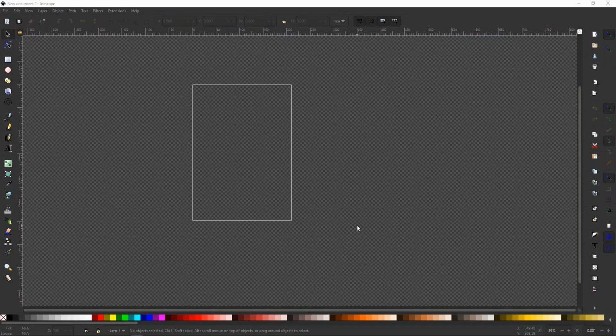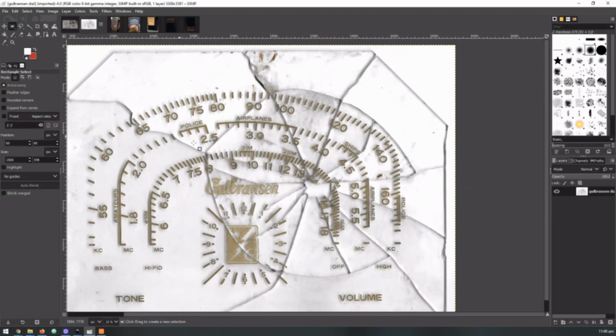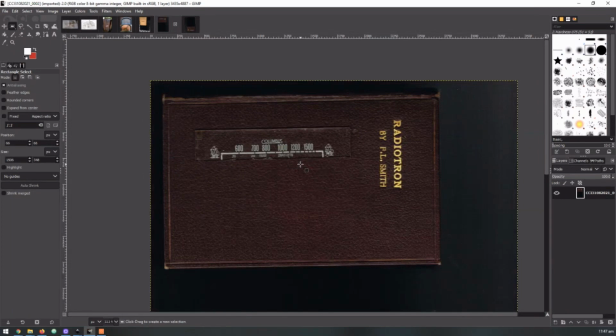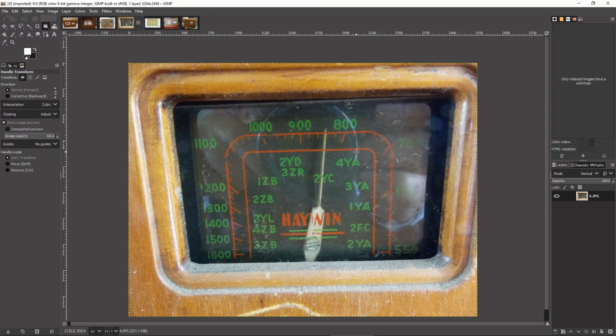Well, welcome back everyone. Welcome to part 2, which is not the second part, but it is part 2 of the dial recreation video series that I started in GIMP a while back, showing you how you can get a decent scan of a dial that you want to recreate, assuming you have the parts to do it. I then went on to show you how you can use maybe an image if you don't have the ability to scan the original dial, but you do have a picture of what it looked like.